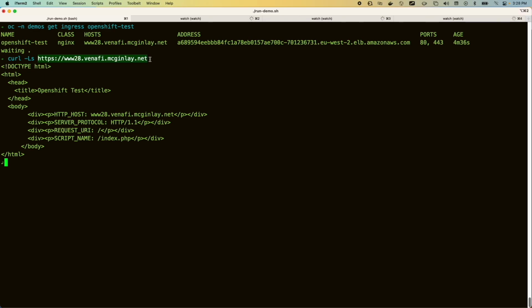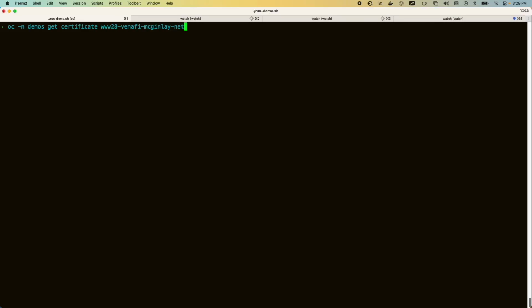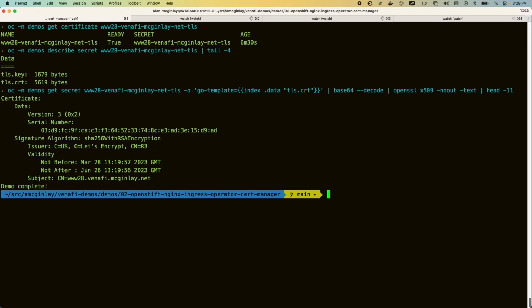At this point, you can navigate to the URL in any browser and you will see padlock icons without warnings. Note that the workload received HTTP, but this has a padlock. If I click through, I can see that the certificate is Let's Encrypt and it's valid for this period. So what just happened? cert-manager is aware of annotated Ingress objects. It deduced from your Ingress object that traffic to OpenShift test is intended to be secured by Let's Encrypt, so it silently created a cert-manager certificate object to represent that requirement.